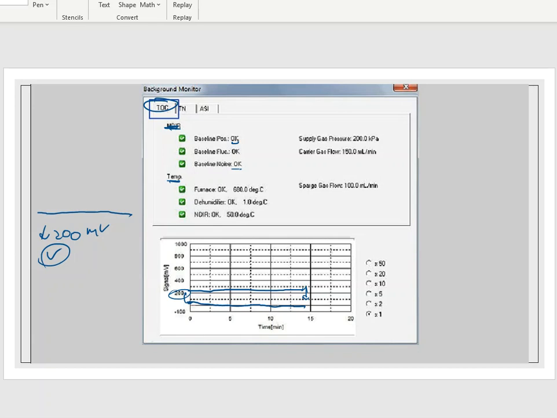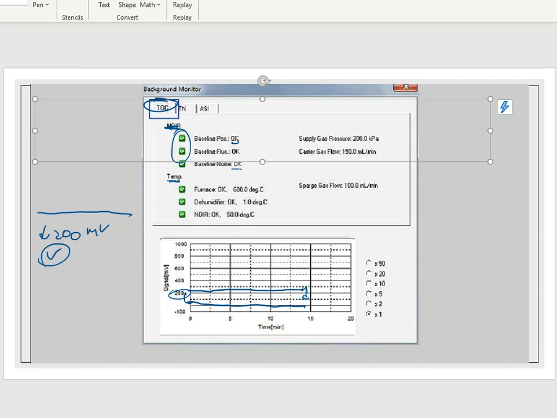That could be an error code that you're going to get, where it says you're never ready, you're never ready. One of these boxes will be bad, an X, and you can't do anything at all. That could simply be due to the fact that you have an elevated baseline in your detector, and it needs to be reset, or it needs to be fine-tuned, or you need a whole new detector in order for this thing to work.